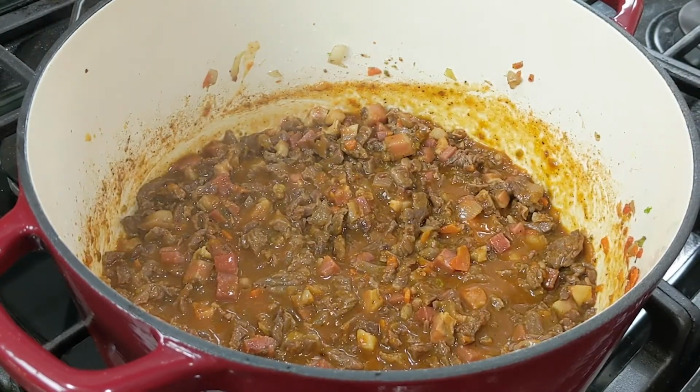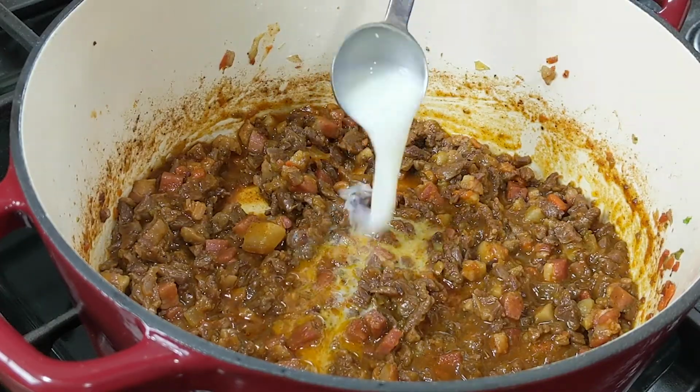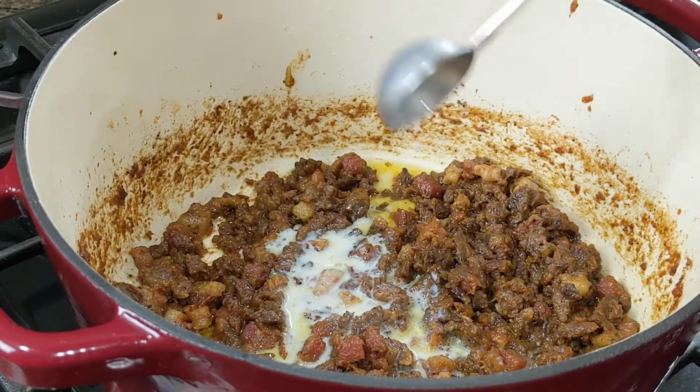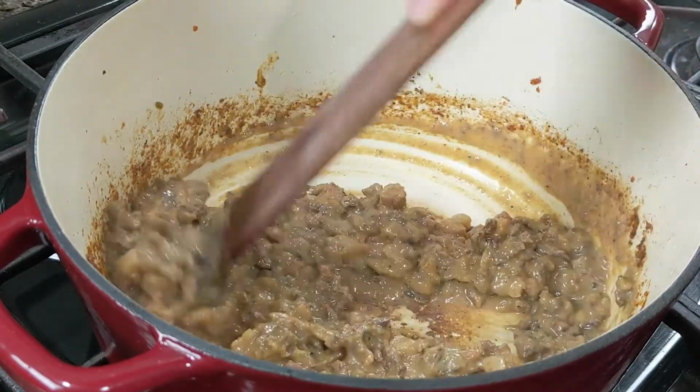We'll be simmering this for 2 hours, but you're not going anywhere. We're going to be gradually adding in our 1 cup of milk. Every 15 minutes or so, add about 2 tablespoons of the milk into the sauce and stir. By the end of the 2 hours, you should have used up the whole cup of milk.